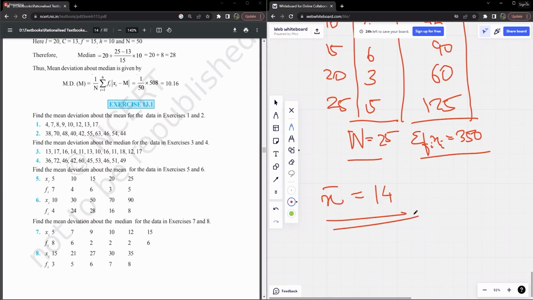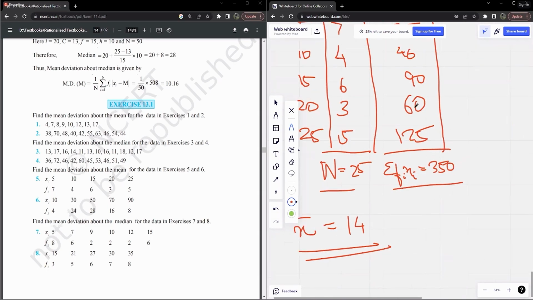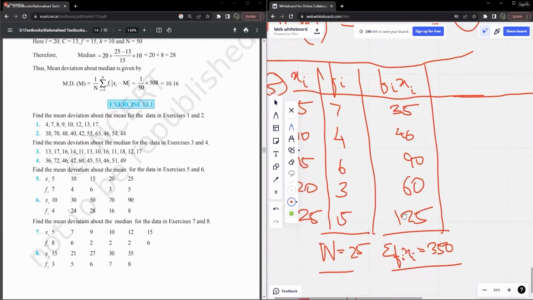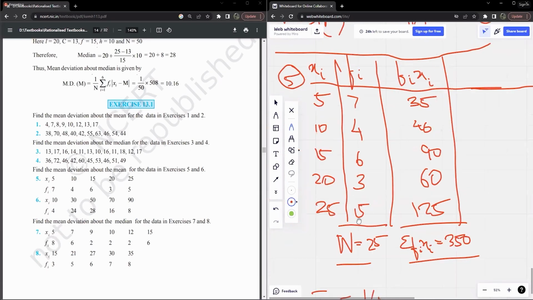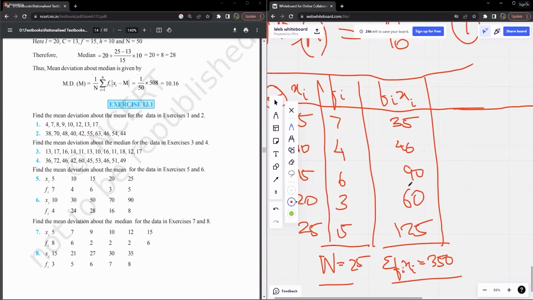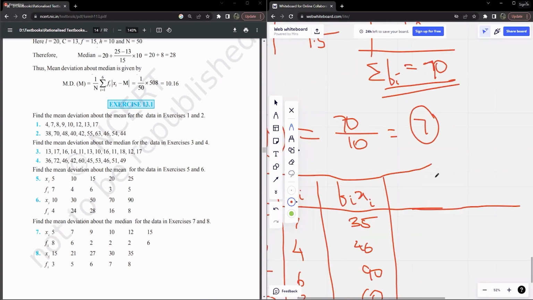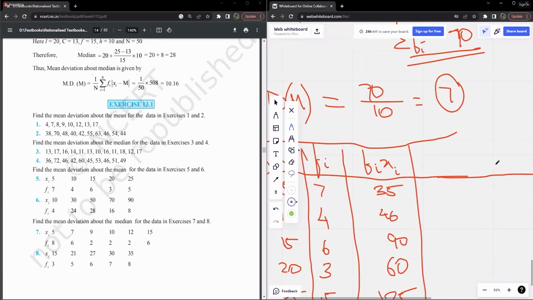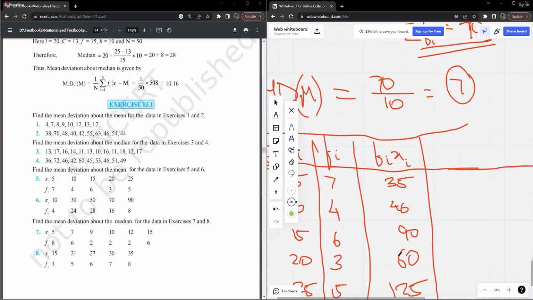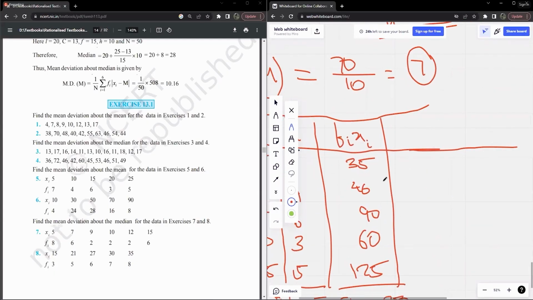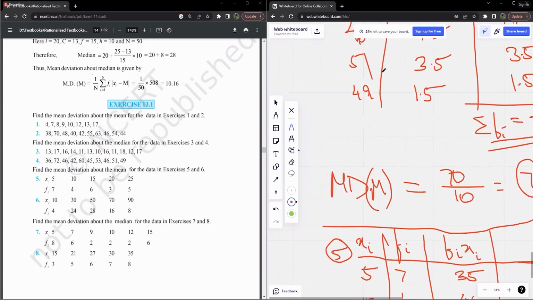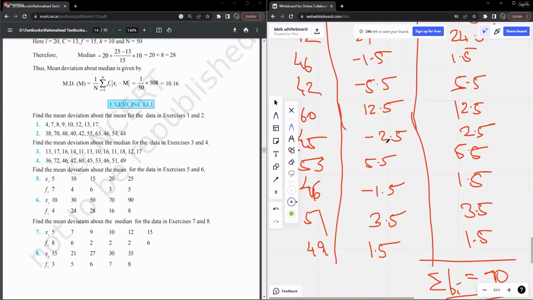So we have found X bar, right? For the measure of central tendency, for the mean deviation about the mean, what we have done over here is basically xi minus x bar. But what we have to do here is actually fi times xi minus x bar, right? Because the summation of that will give us this kind of a value. Sigma xi over here is basically sigma fi into xi over here.